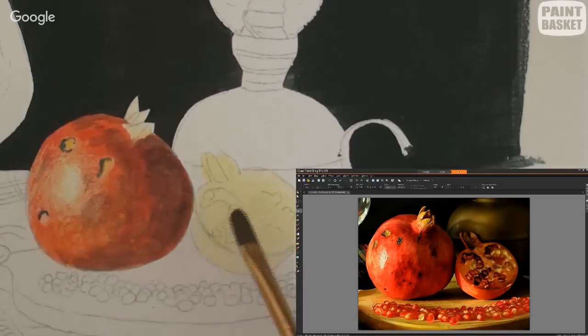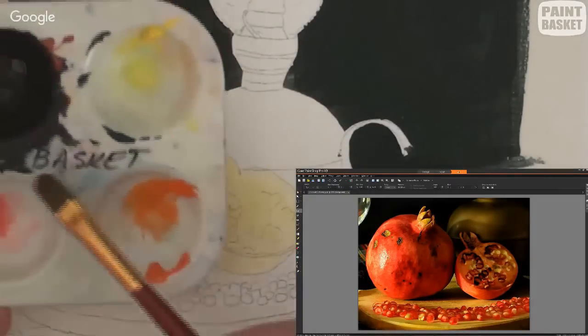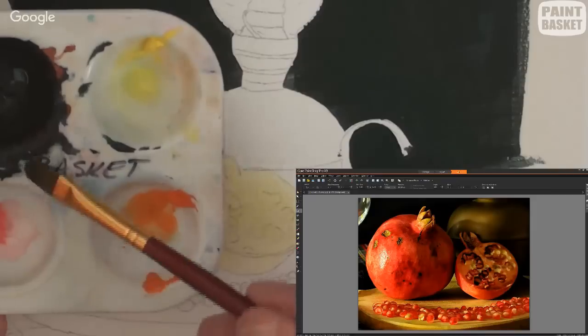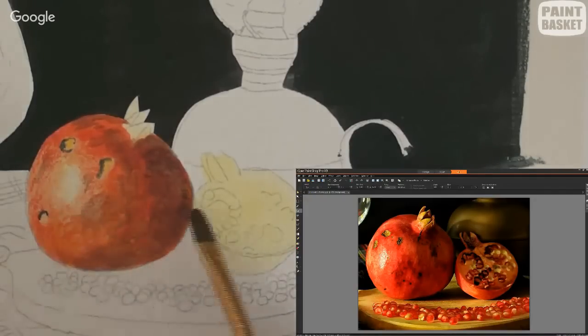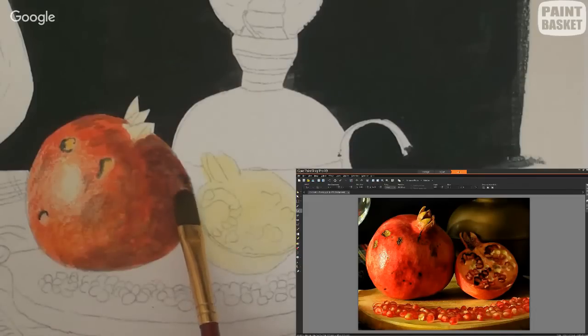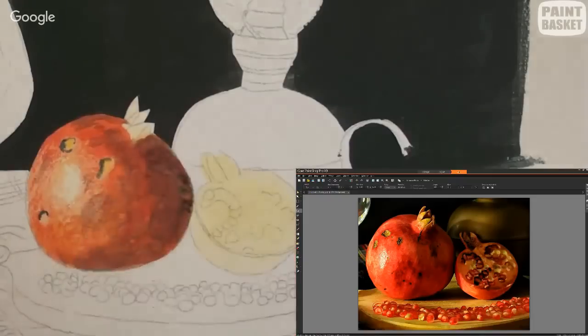All right, now I'm going to go even a little bit darker in this little area here. Again, brush, excess moisture, keep a little bit more of the green. This time I'm dabbing it on. I think what I must do, let's see if it starts to pick up a little bit. So if it starts to pick up, use a good old hairdryer.